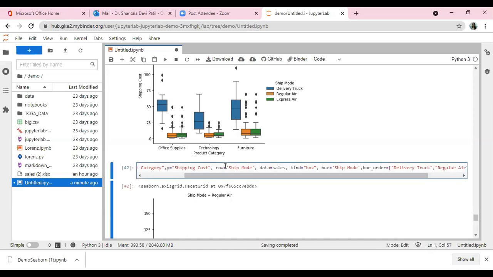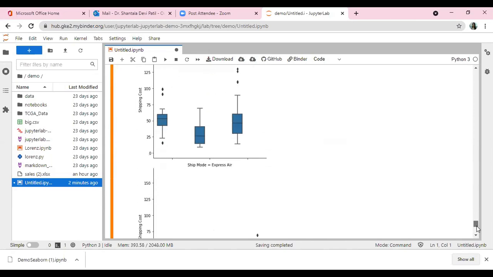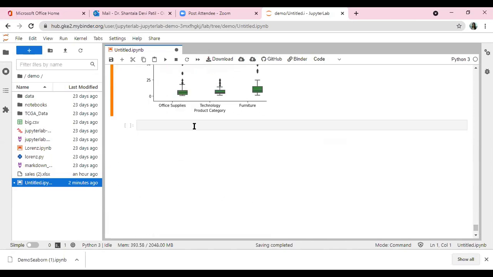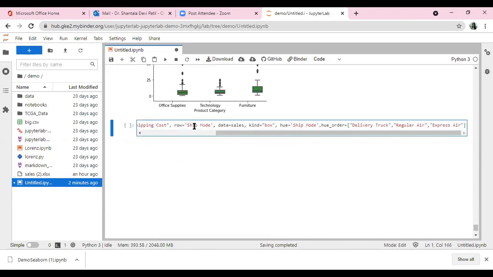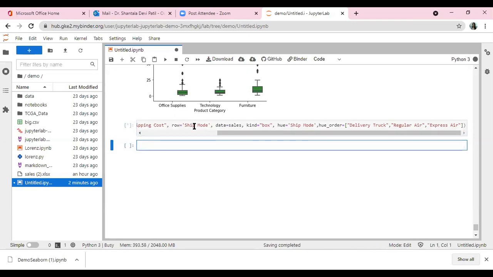We'll see what happens if we just put column wise. In order to understand the difference, we'll just put it in a different line. So the graphs are represented same column.